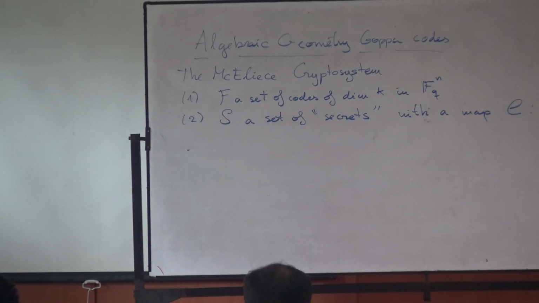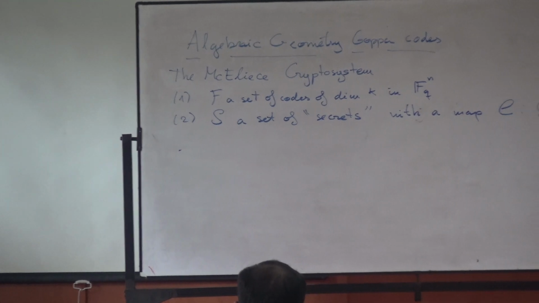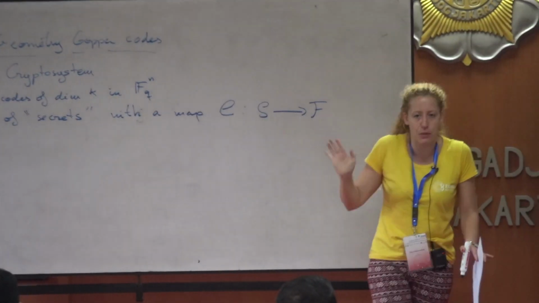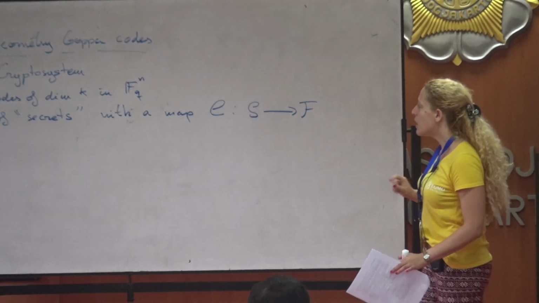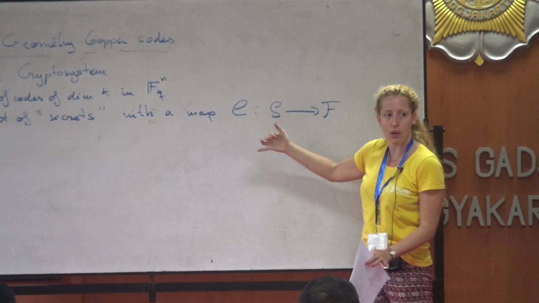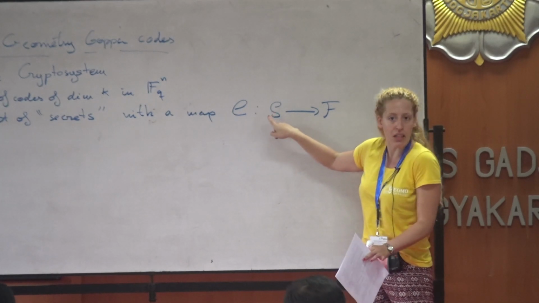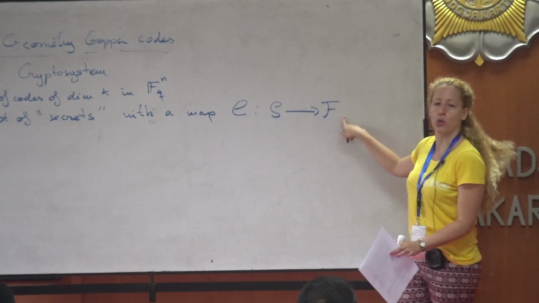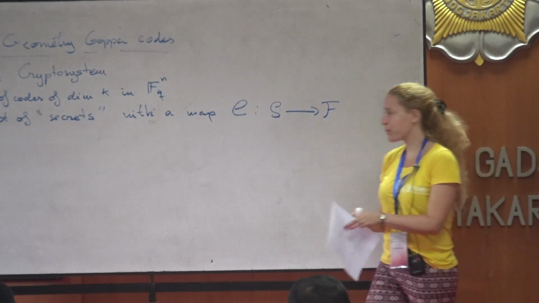It doesn't need to be like a secret. It may just be an email that you send to a friend. That is secret, because when you send the email to a friend, only your friend is going to be able to read it. So you can think of the secret as an email that you want to send. Then you have a map that, starting from your email, gives you a code.